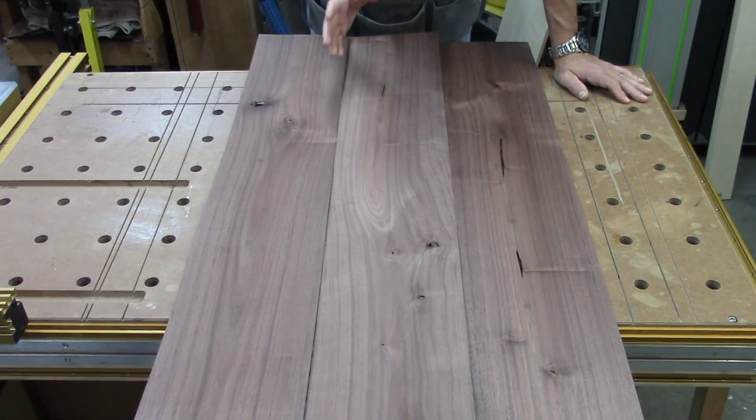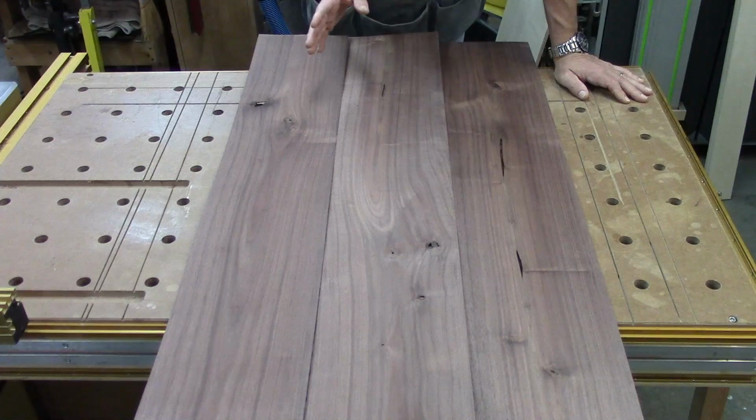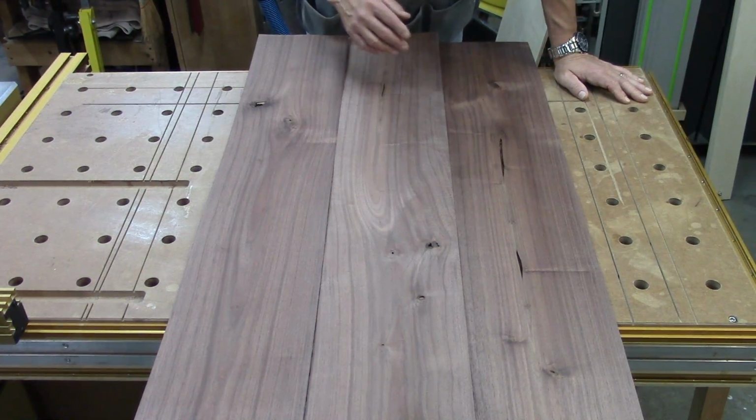And to be honest with you, I thought about it for a while, and the table's so large at 8 feet fully expanded that I think the bark inclusions are going to break up the monotony of that large field, and it's going to add a little bit of visual detail.